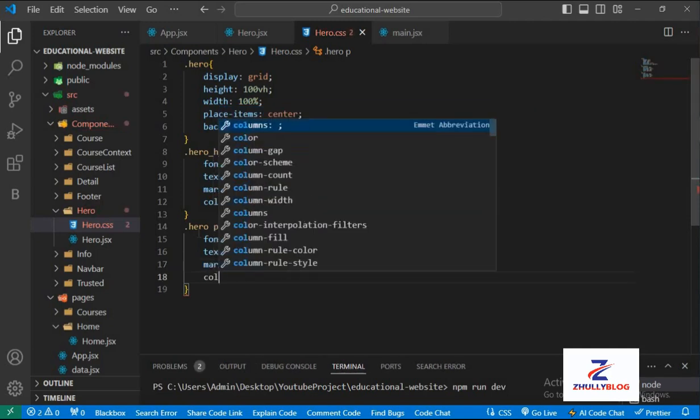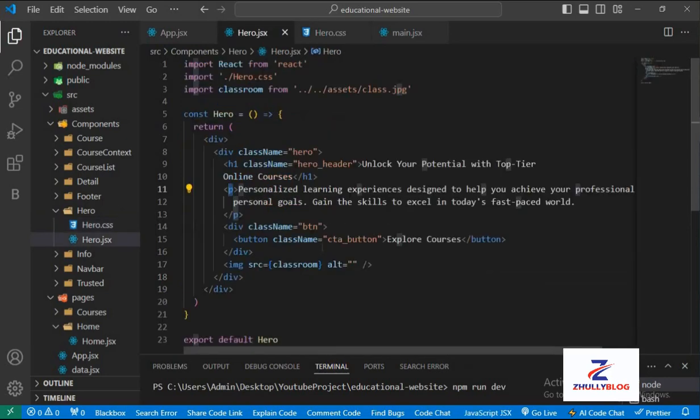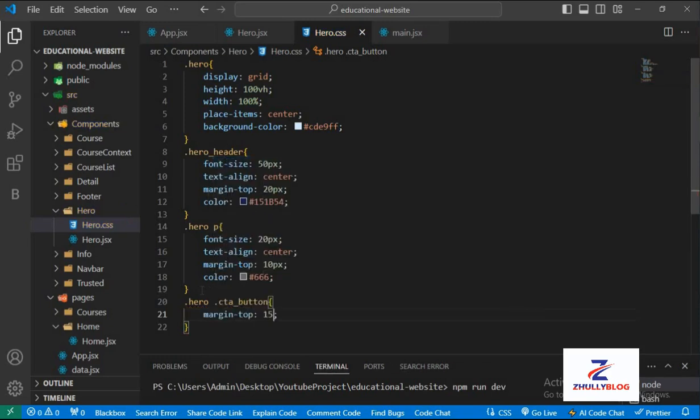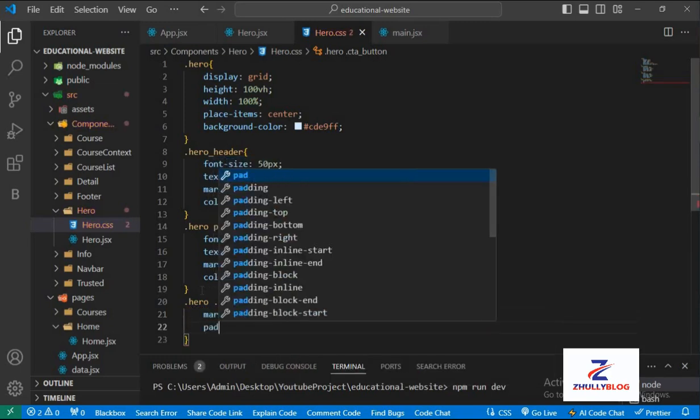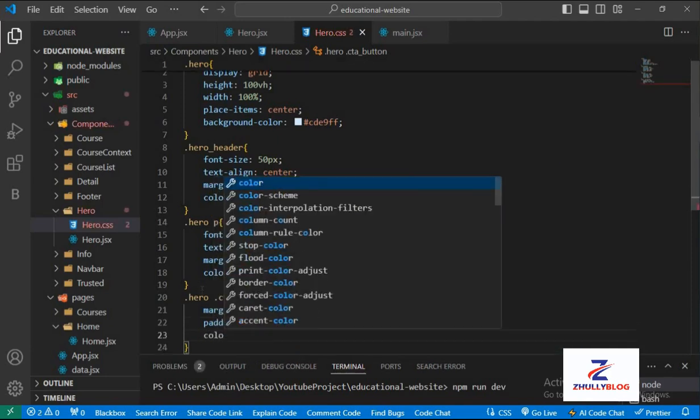For the call to action button, the margin top is going to take 15 pixels. The padding is going to take this value. And the text color is going to be white. The background is going to take this color code.